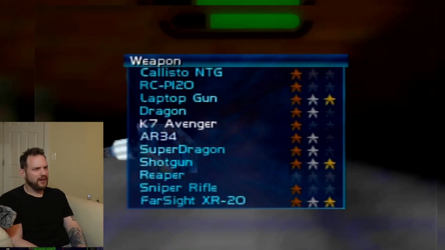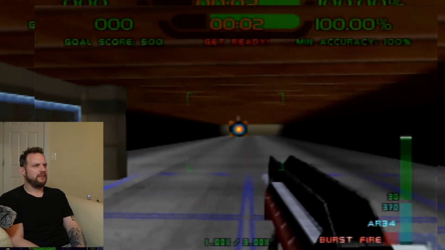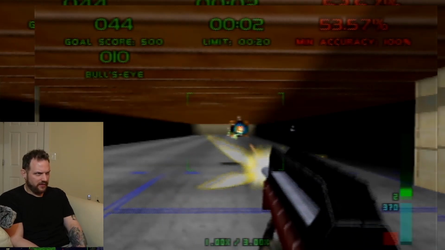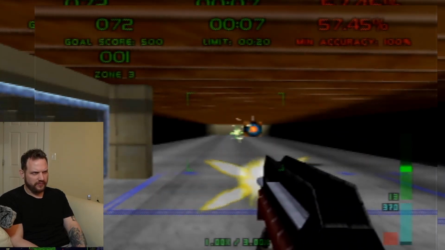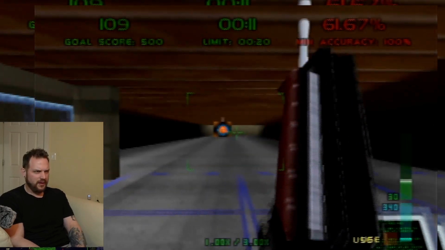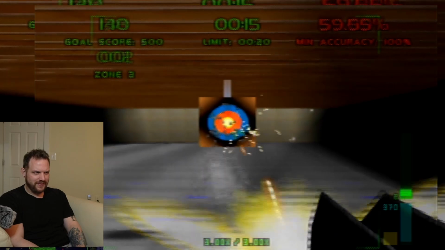Okay, next up we get the R34, another great assault rifle. The bolt pop, it looks like. Burst fire. Standard fire. It's good. It's a little slow rate of fire, and it's not the most accurate, as you can see. The grouping is not as tight as the other assault rifles. And the secondary fire is just using the scope, which is kind of lame.